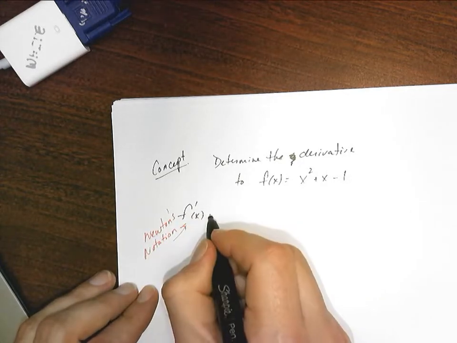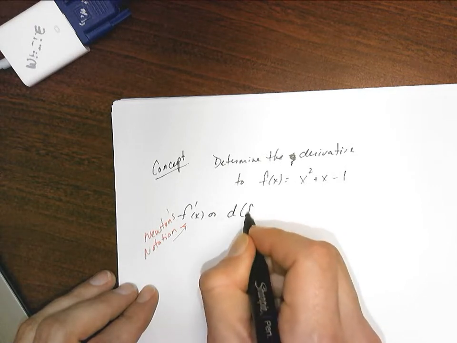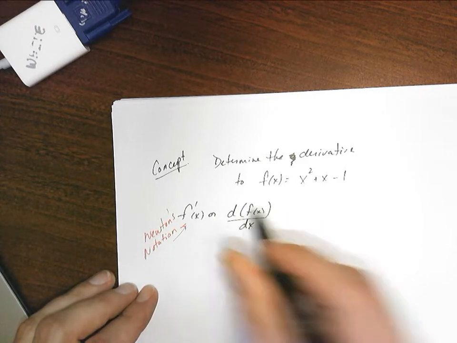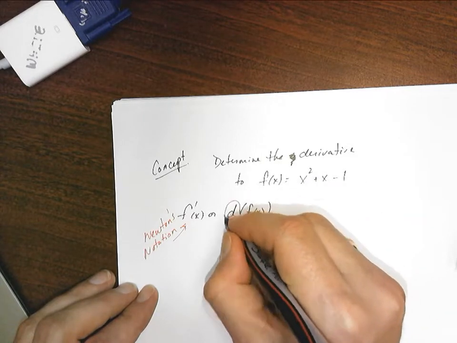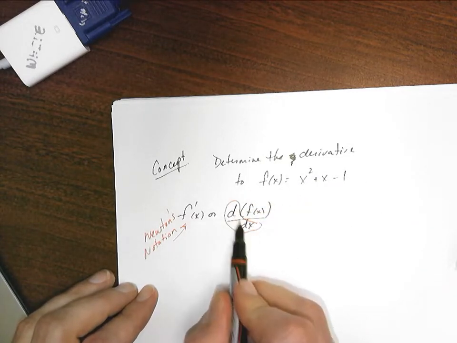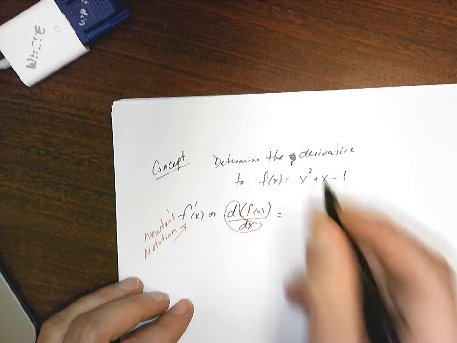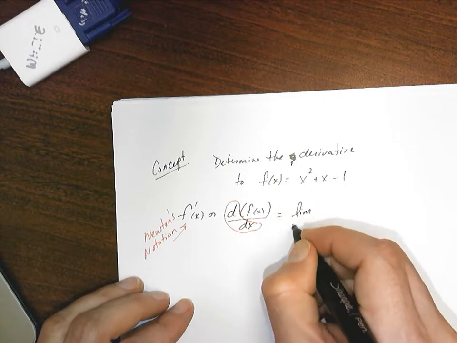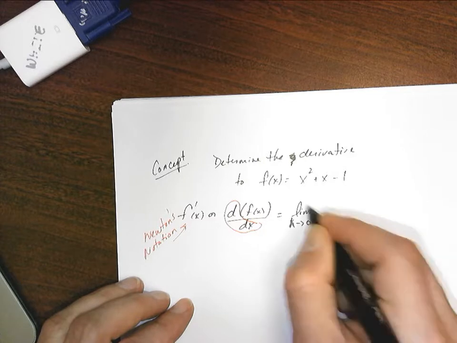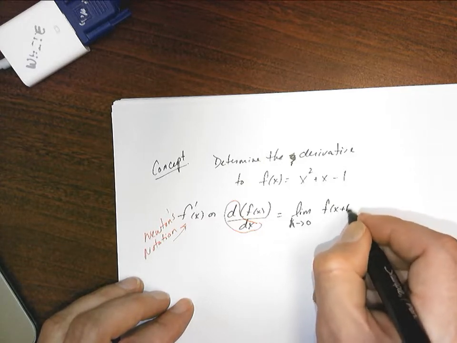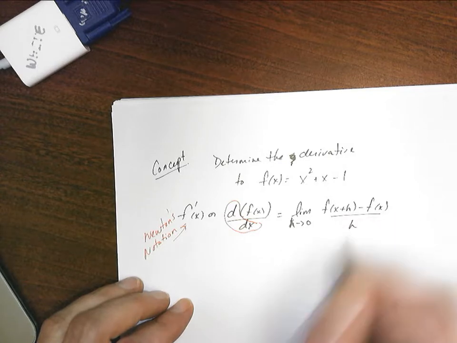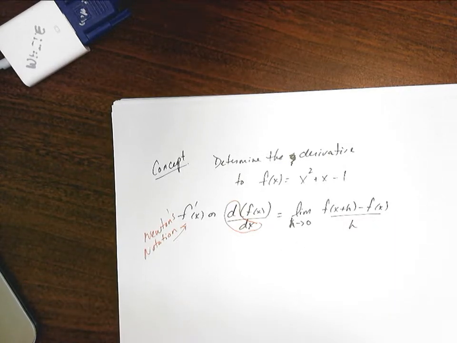Or I could use Leibniz's notation, which would say this part is the part that says take the derivative. So this says take the derivative of f of x. Okay? Either way, over here, you know that the definition of the derivative is the limit as h approaches 0 of the difference quotient. That is the derivative. That will give you the slope of the tangent anywhere to this function. And that is, by definition, the derivative. So you can't get all upset over the different words, okay? Derivative means the slope of the tangent anywhere.